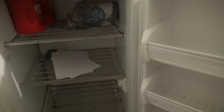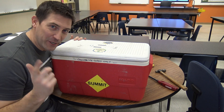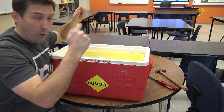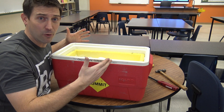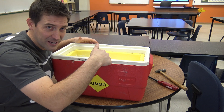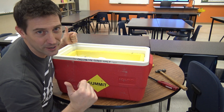If the freezer causes the thermochromic ink to reappear, then we should be able to do that when we don't have a freezer present. Dry ice — solid CO2. It's cold, like negative 109 degrees Fahrenheit cold, which means maybe we can get this stuff to change colors again without having to put it in the freezer.